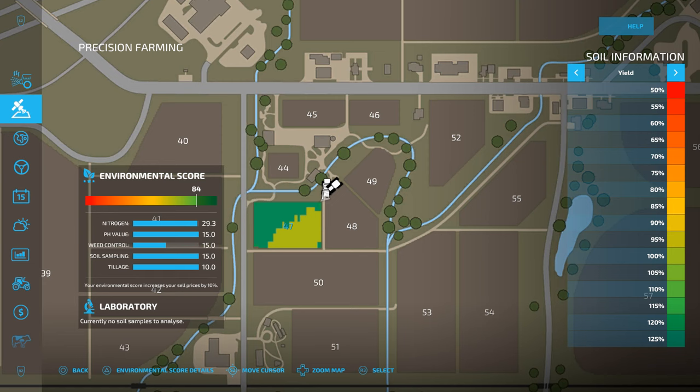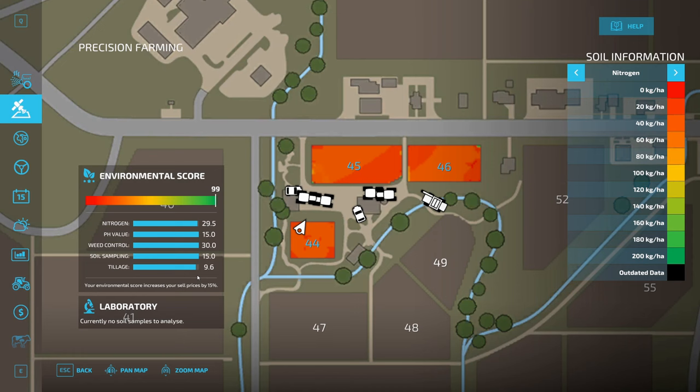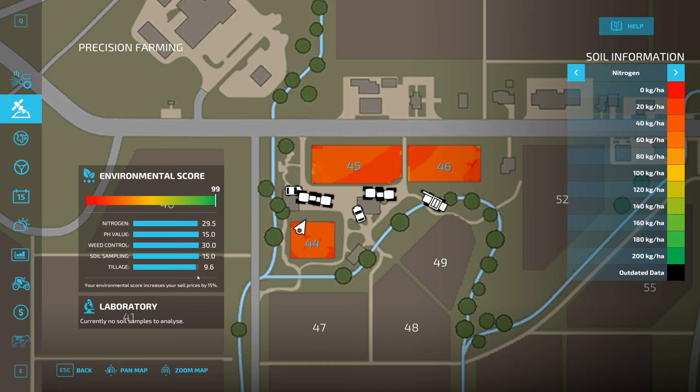If you turn off weeds in the game menu, you get the default 15 points and can reach a maximum of 85 environmental score, which leads to a 10% increase in the sell prices. For soil sampling, the maximum score is 15. You will get this if you sample your fields or buy the soil map. Without this, the other ones are useless anyway, so this is a must-have.